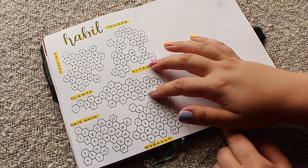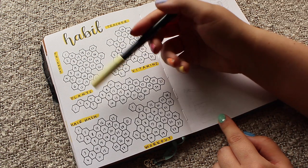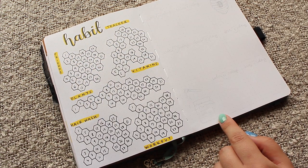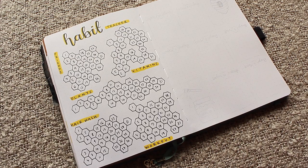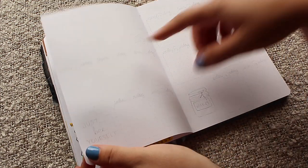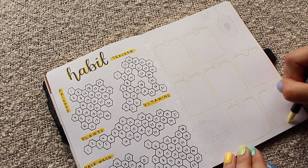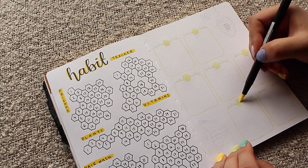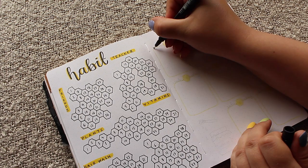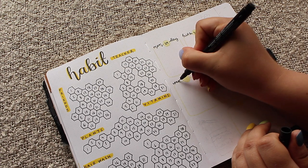I'm really happy with the habit tracker looking like this. I think it will look so cute when I fill it in with the light yellow later. And now I'm going to do the weekly spreads, and I'm going to have 1 week on each page. And here I also don't want a black frame. I want to have a light yellow frame instead, just to make it more light and airy. And then I will have some bee doodles and honey doodles and stuff like that in the corners.